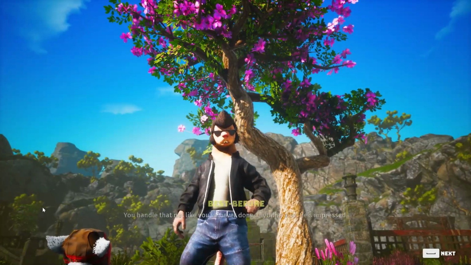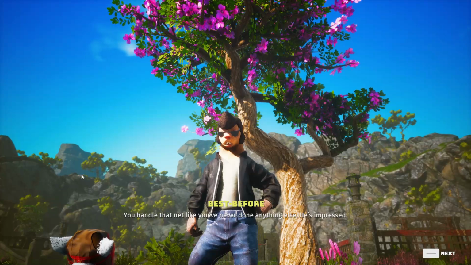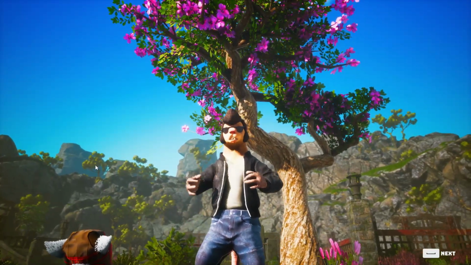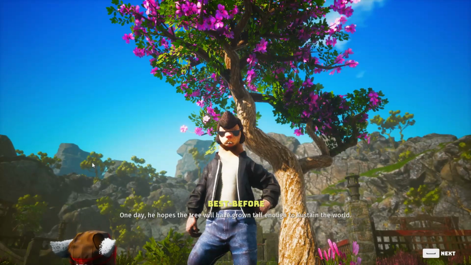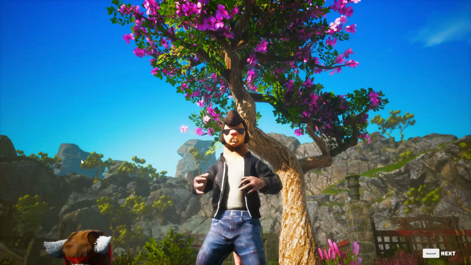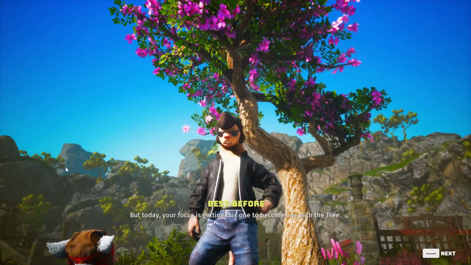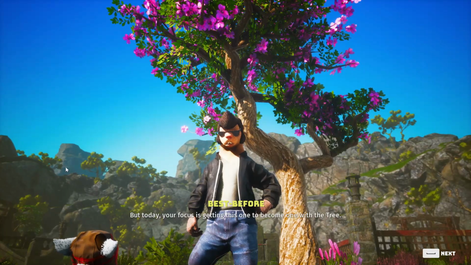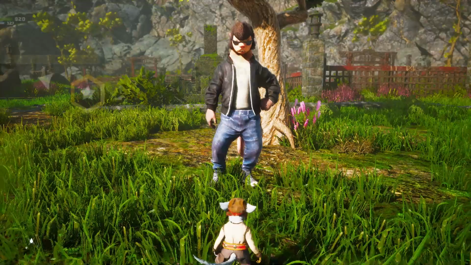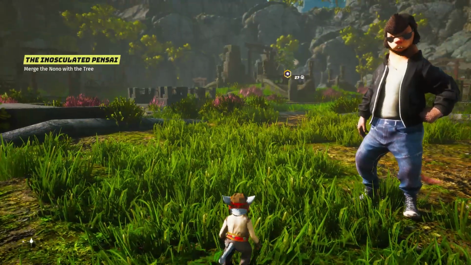Got him. You handle that net like you've never done anything else. He's impressed. One day, he hopes the tree will have grown tall enough to sustain the world. But today, your focus is getting this one to become one with the tree. We have to merge the Nono with the tree.